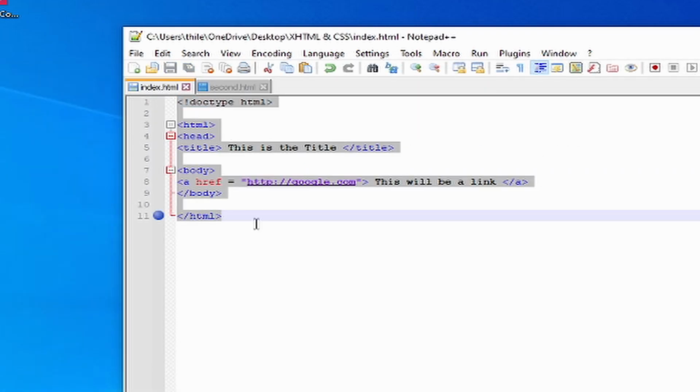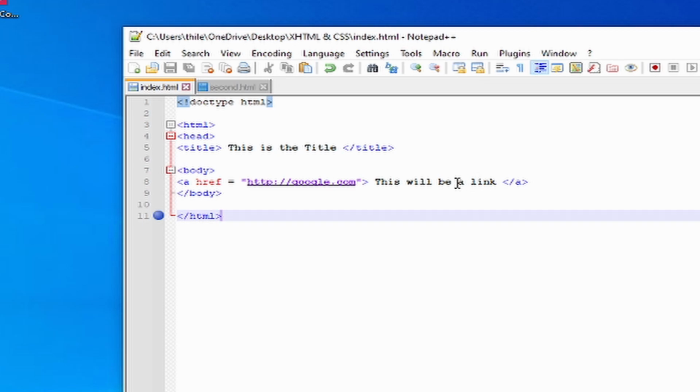Now we have to do some small changes here in order for this one to open that page. Instead of google.com, we're just going to type the page name. Let's change this now.